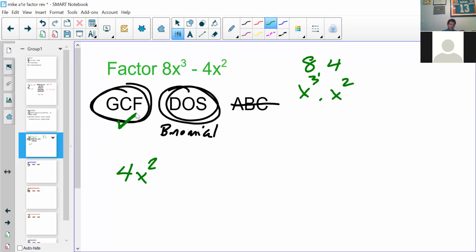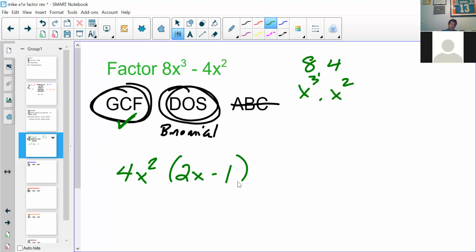So it did have a GCF. I can now factor that out. 8x to the third power divided by 4x squared: 8 divided by 4 is 2, and x to the third power divided by x squared is just x, so there's 1 x left over. Then we have 4x squared: 4 divided by 4 is 1. Go ahead and put a 1 there, even though you really don't need it, it's kind of a placeholder. And x squared divided by x squared is 1 also, since it's the same thing divided by itself.